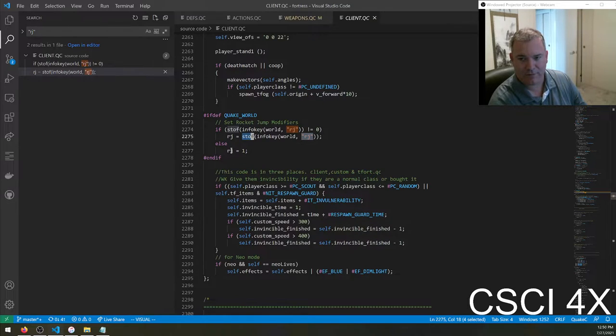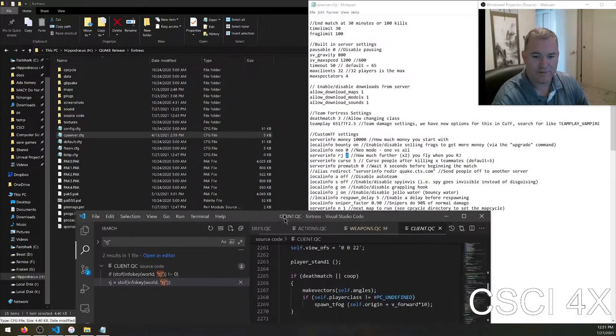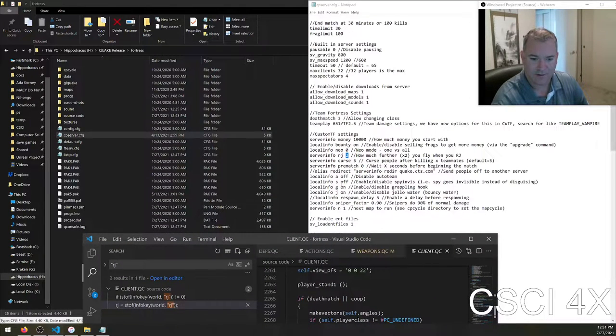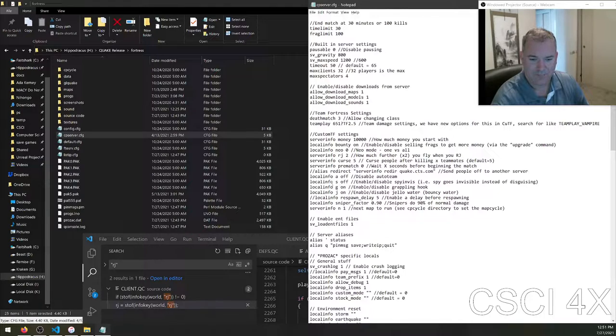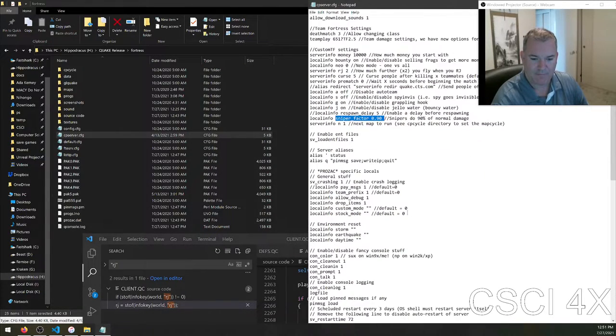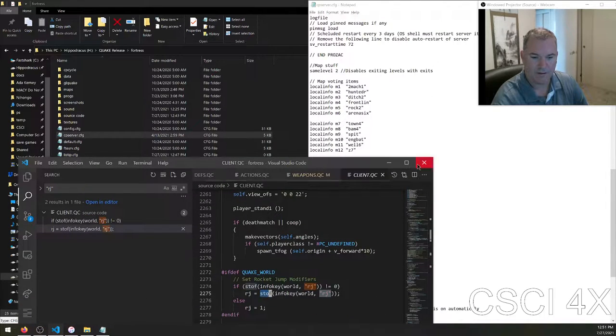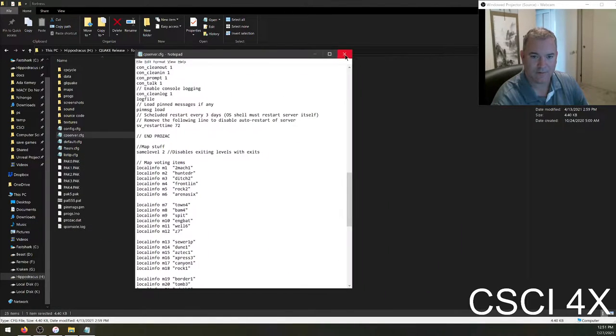And so RJ is used for how much rocket jump you get. If you set it to 2, if you shoot yourself in the foot with a rocket, you fly twice as far as you would normally. There's a lot of keys and things like that. This turns on the grappling hook, which Shammy needs. This controls how much damage snipers do. Snipers on my server do 90% of damage, so they do a little less damage. Yeah. So that's how you do configuration data and stuff like that.